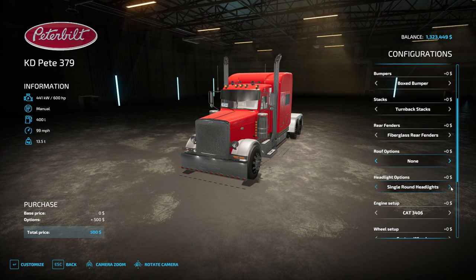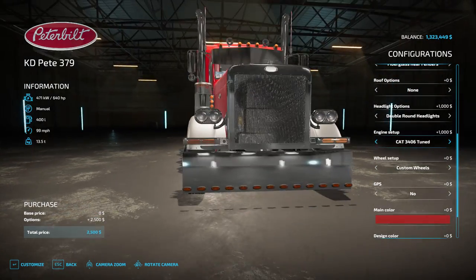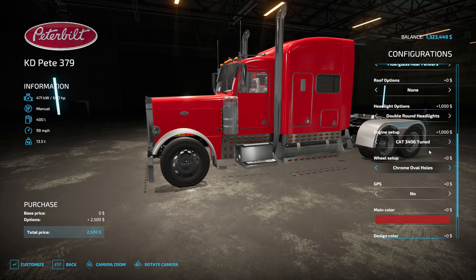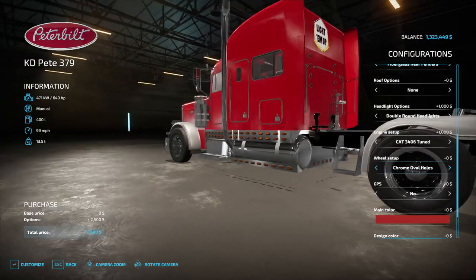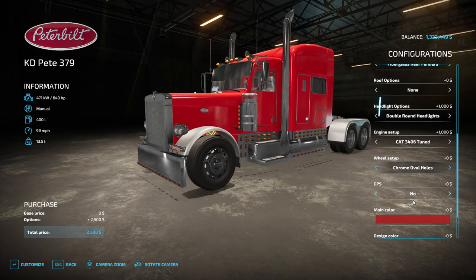Headlight options. Single, round, double. Ooh. I like the headlight options. Let's do double round, see if it changes anything. Cat 3406, Cat 3406 tune. Good tune. For those of you who don't like when the color doesn't match the engine options, it is yellow for a Cat. Custom wheels, chrome oval. Hey, I don't like those. I guess this is one time I'll stick with the custom ones because I don't like the oval. I've never liked that. We'll go with the more stock look. GPS, no.